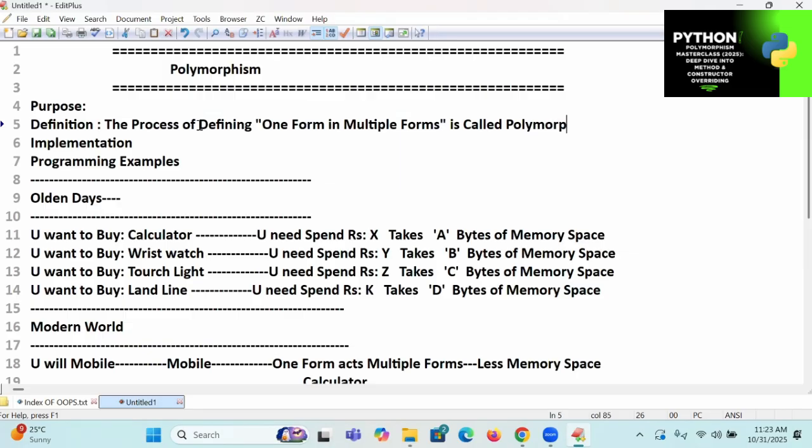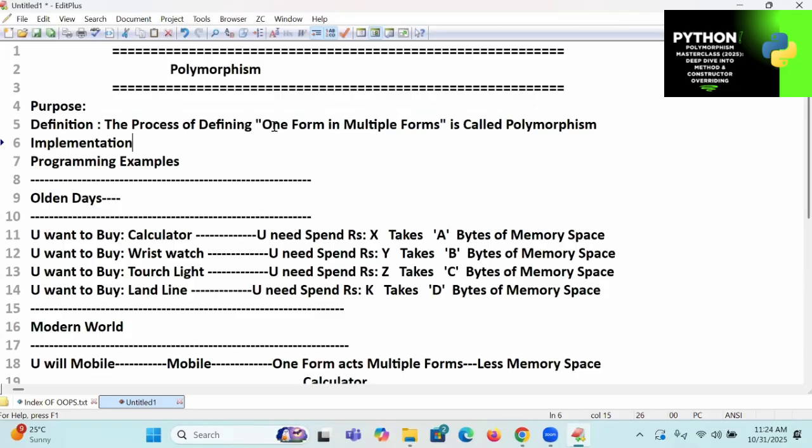In your colleges, they will say poly plus morphism, poly means something, morphism means something. But the actual meaning of polymorphism is the process of representing one form in multiple forms.